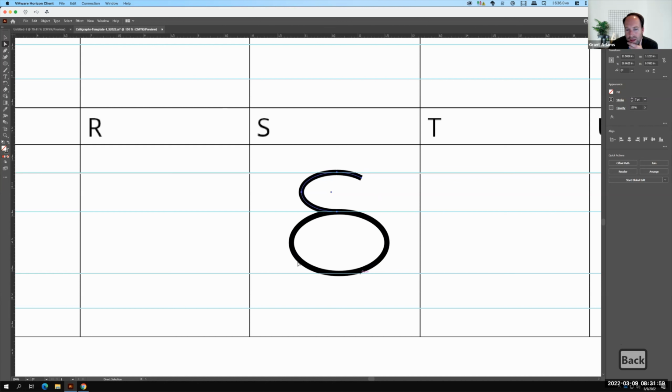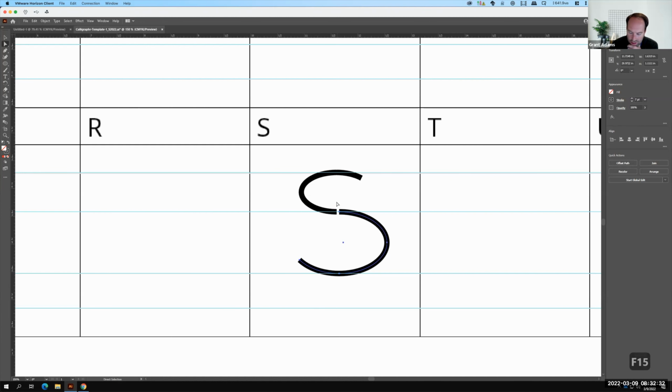Now, as the S comes around, I want to control where the end would be. No, it doesn't want to do it for me. And select it, come back here with the pen tool. Let's see. There we go. That's where I want the end to be. Use my direct select. I'll select that anchor point, press delete. And now I have the bottom of the S and I have the top of the S, but they're not connected together.